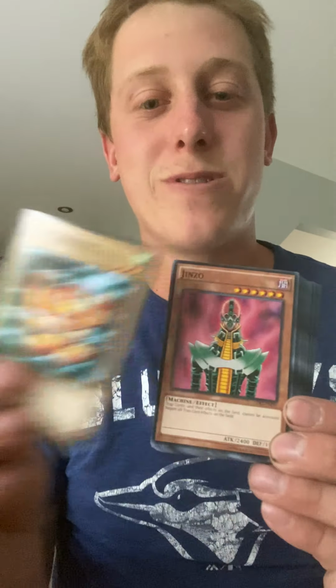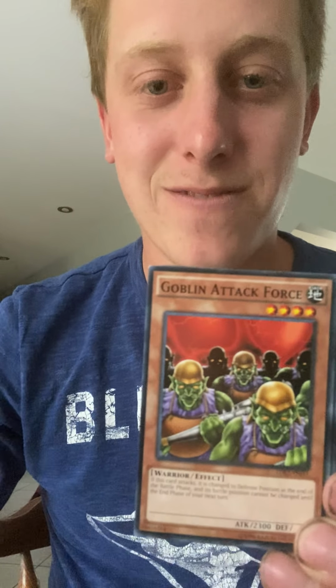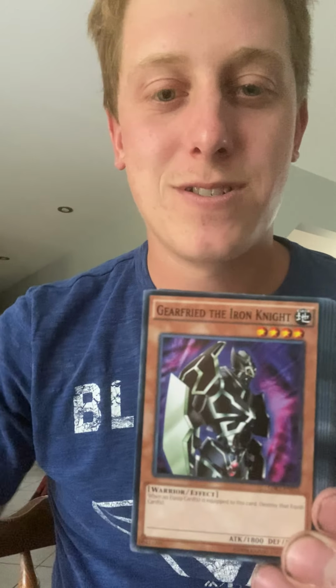God, I borrowed his card. I remember that. Oh, this dude, I hated him. I was scared of him as a child. He had Jinzo. Like, who puts that on a child's card? No, that's not for me. Got an attack force. We got our boys.